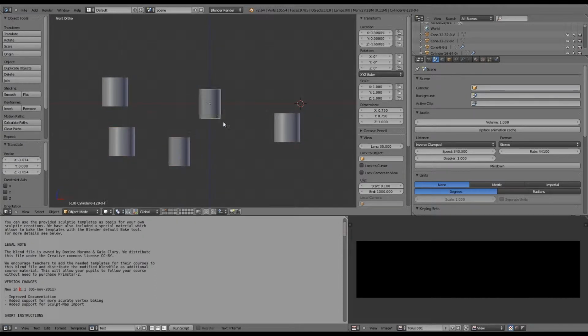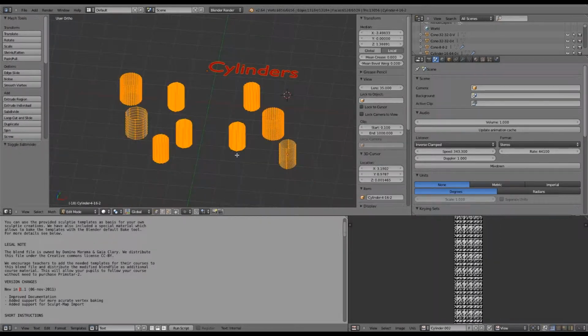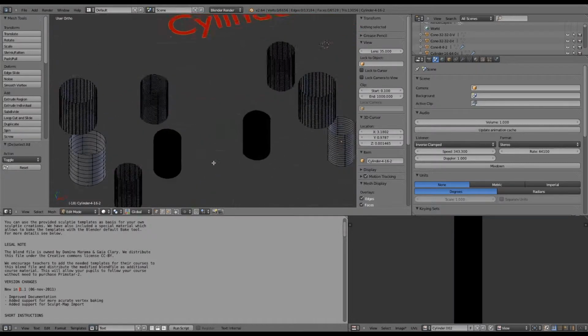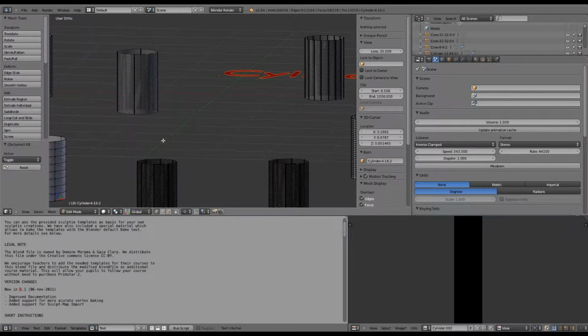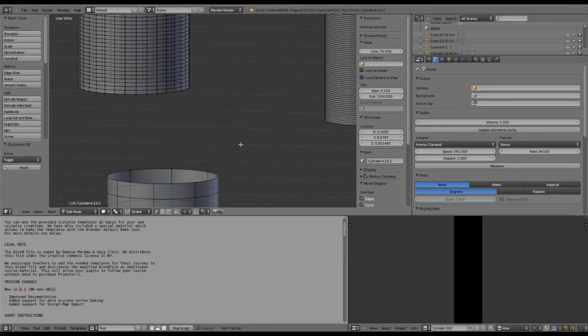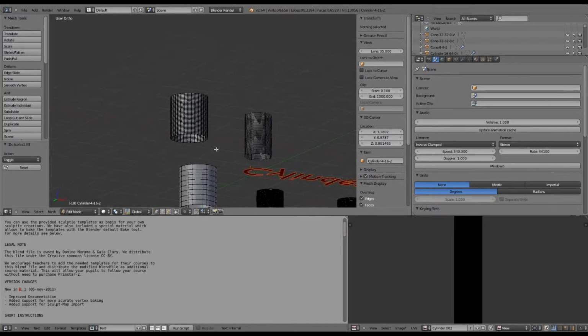You're going to notice that they're all a little bit different, and I'm going to be explaining the difference between these and what these mean for you. Right, now I'm going to select these. I'm going to do Control J. Now Control J, of course, is join, so it makes all these one object, and you wouldn't usually ever do this with sculpts, but I'm doing this to illustrate the difference in vertices.